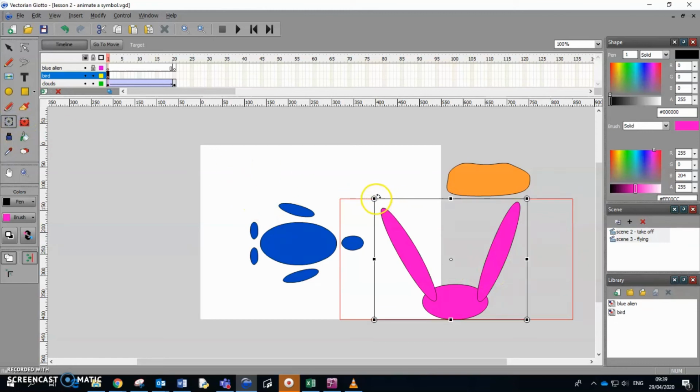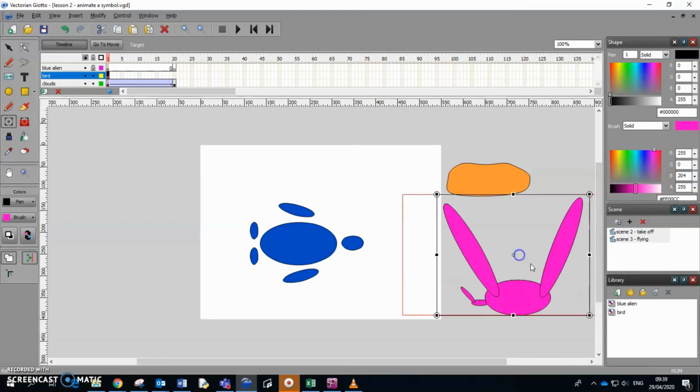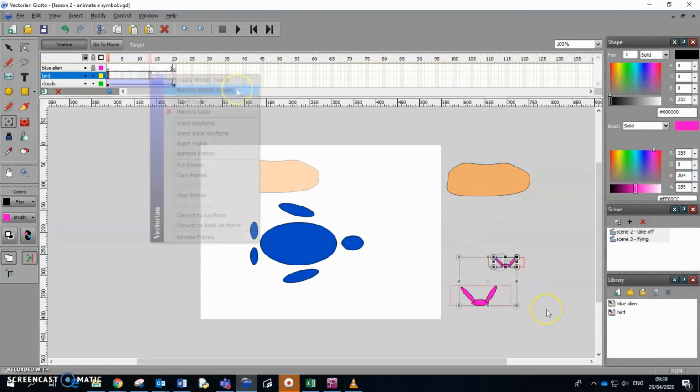Using free transform, I'm going to shrink my movie clip symbol to a size that I think would be all right for my purpose. So I've got the bird on the first frame over here. Nothing stops us from inserting a second bird. I want that one to be more in the distance, so I'll make it even smaller. And let's get it to start further back.